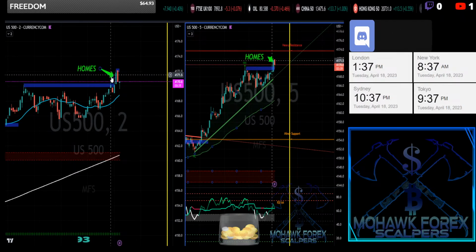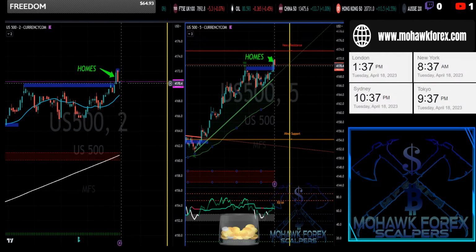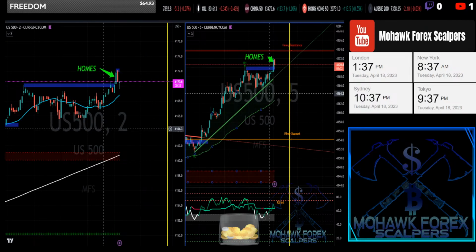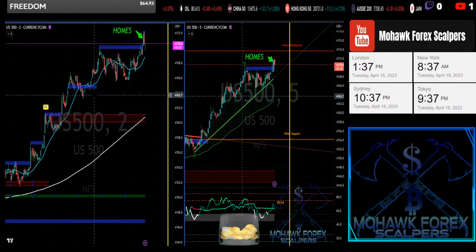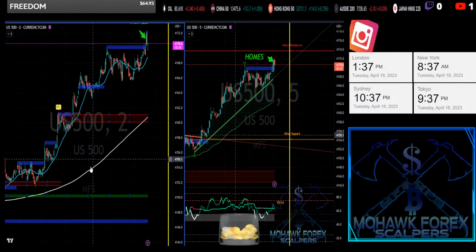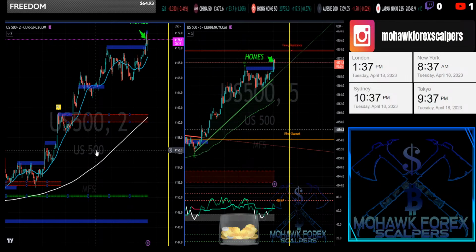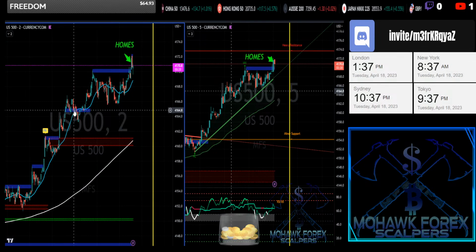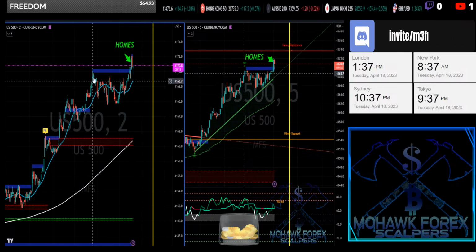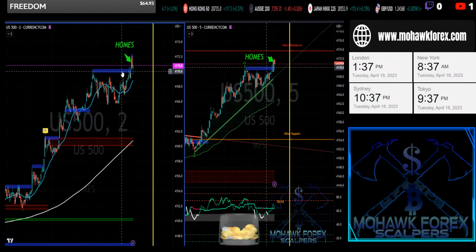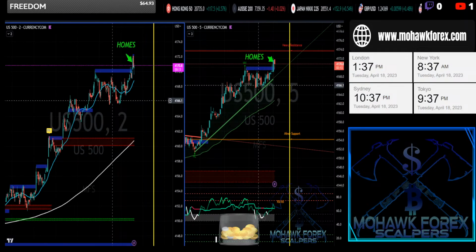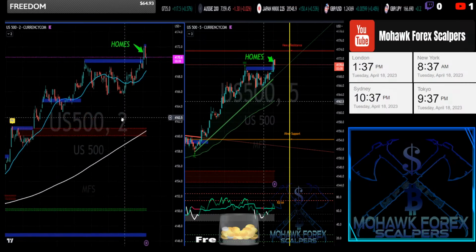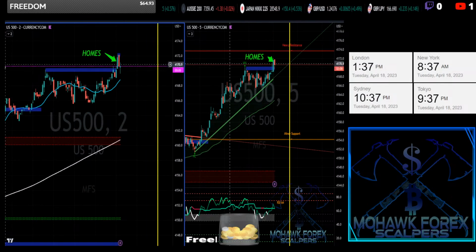You can see now, look, it's come down, and then we've had a rejection off our zone here, so we could be coming back up again, or this could range now until the open, then we'll get another reaction. But for me, I want to be looking for more sells and buys, because our 20 and 200 are way apart, and this zone here didn't hold, rejected, broke through. This zone has now been retested once, twice, and then broke, and now we've got another one. So it has been climbing, but we're due a correction. Maybe down to this level here.